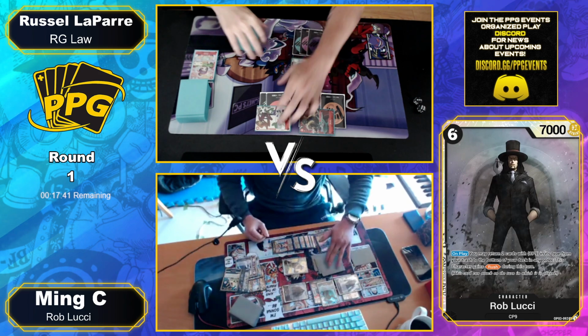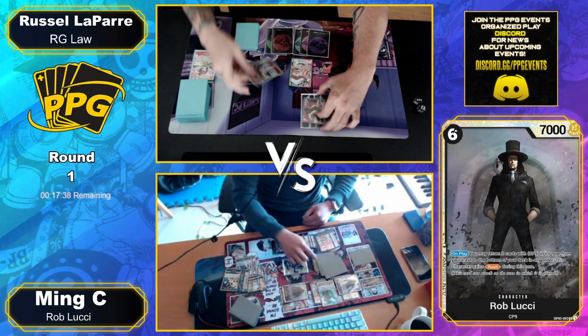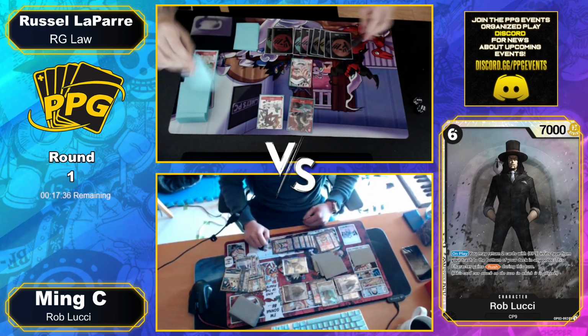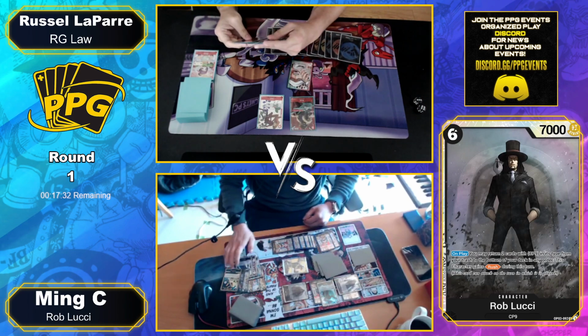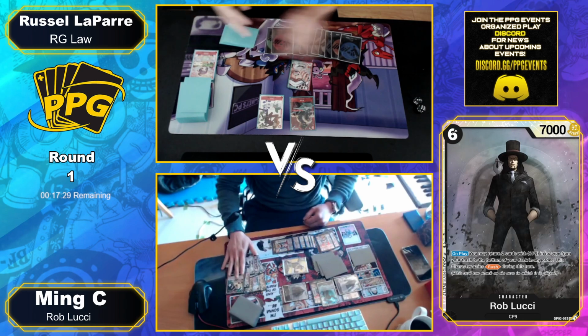Right. Well, Lucci needs something to die on board. Yeah, so you wouldn't necessarily be able to do that. I think keeping Bluno back is powerful. Holding up 2 Don for Shockwave would be something else that would be really threatening to your opponent's board right now.